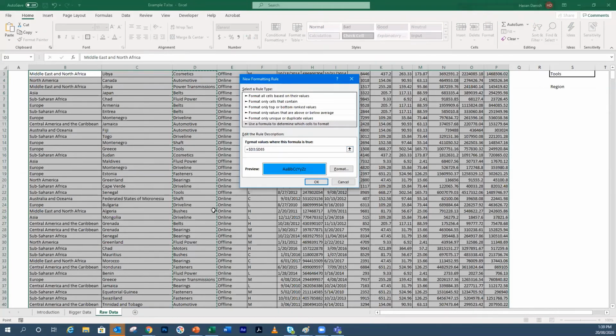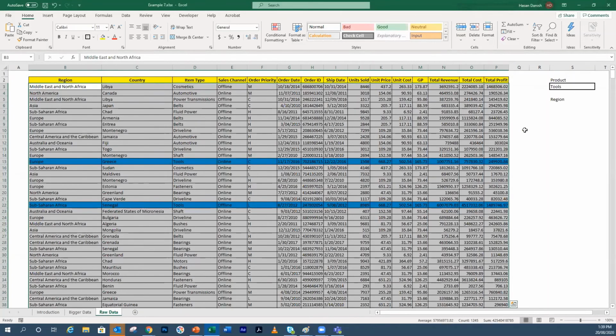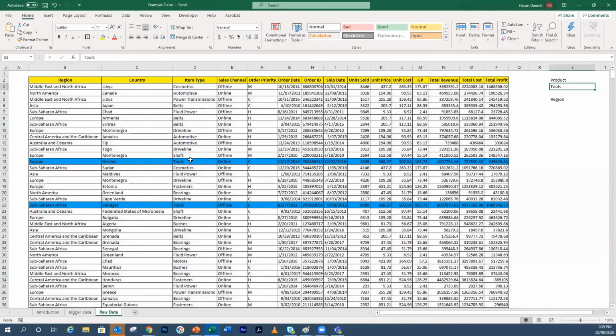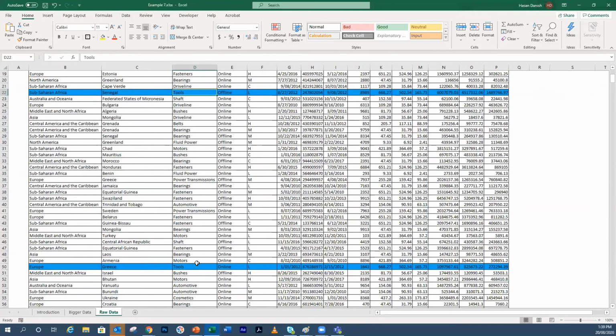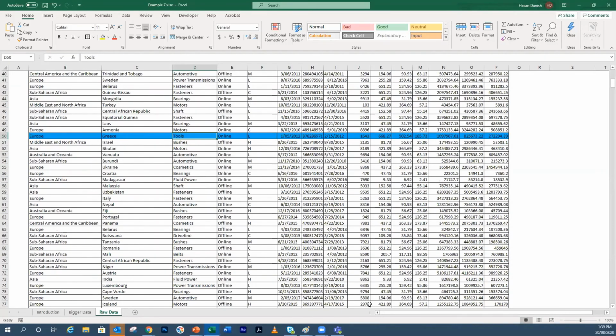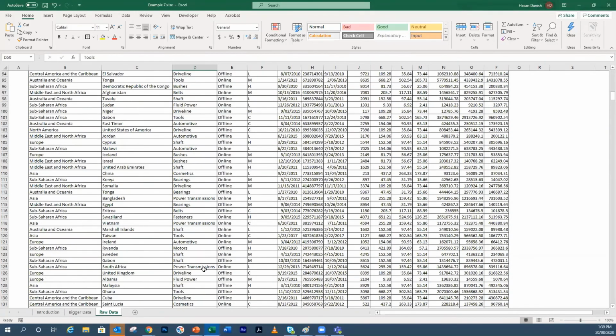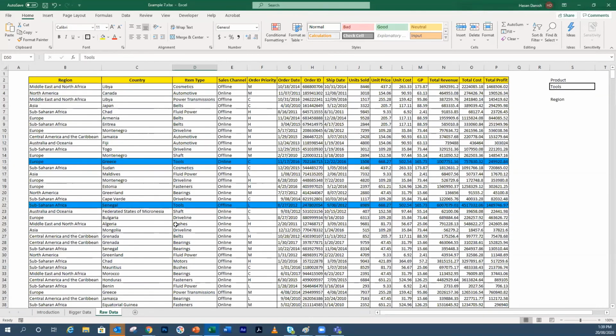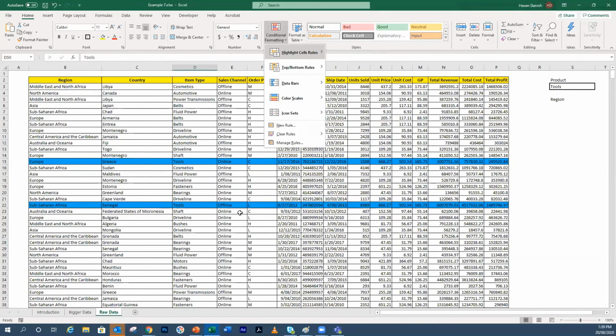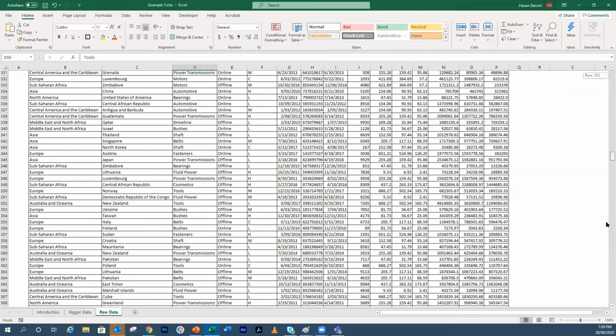So I want this whole thing, and my formula is equal to this. Now here you go. Every time tools occurs, it highlights the entire row. We've done it till 85. I can change that easily. All I need is the last row number.